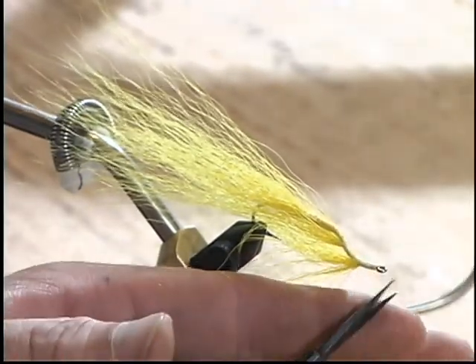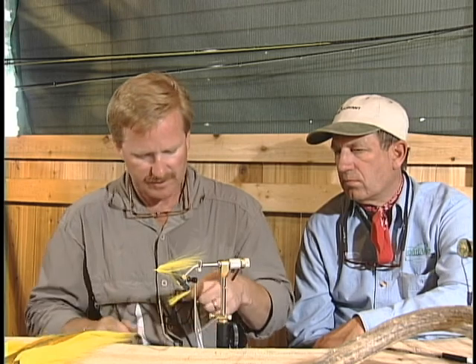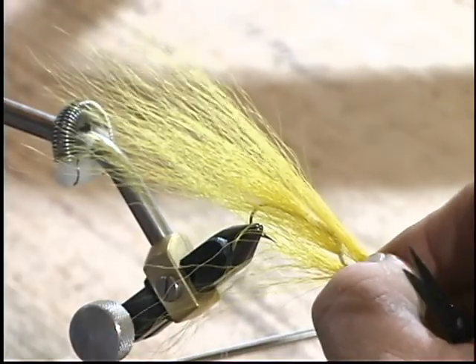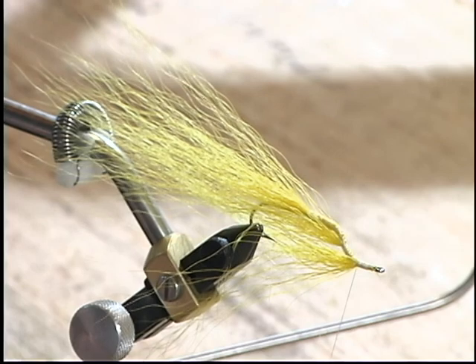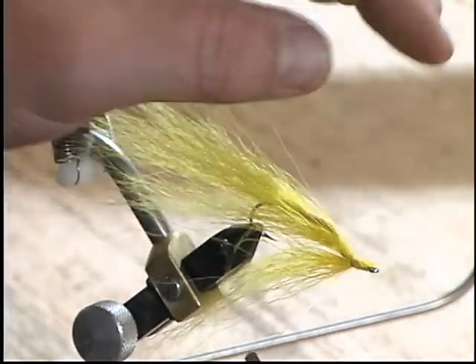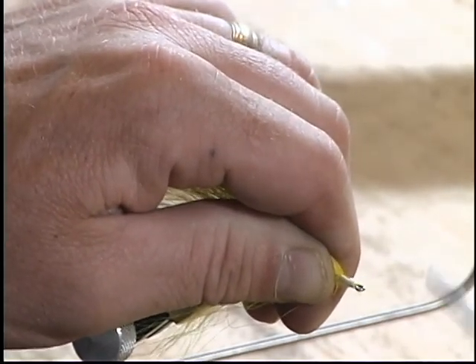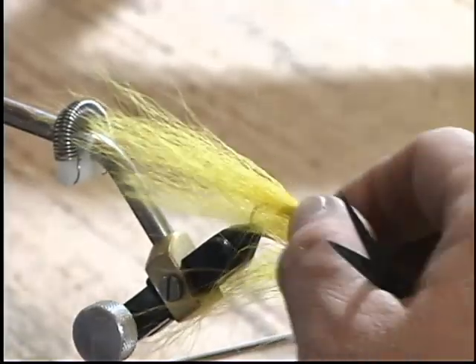I've got a couple of little strays here. Now this is the fourth one. This stack is more to just tidy up — it has really no bearing. The original ones I did, I didn't do this to. But this one's just a little bit of fluff — I mean, it is a blonde, by the way, it needs a little fluff. This one does two things: it makes the head broader, and minnows have got a pretty broad head. This one's a little harder to get your fingers around because of the keel, but I'm separating that hair to go around this, and I'm bringing it right down to the eye. That just kind of cleaned up and added a little bit.